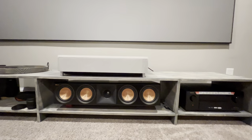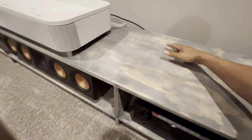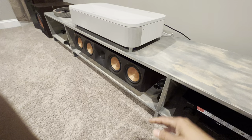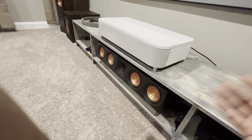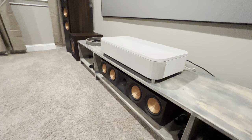What I realized is you need something for the speaker, the receiver, and the projector. I first thought I could make the top surface much wider so the speaker could sit in front of the projector, but after doing the math, the left and right speakers would end up too close to my listening position, and it would look aesthetically very ugly.